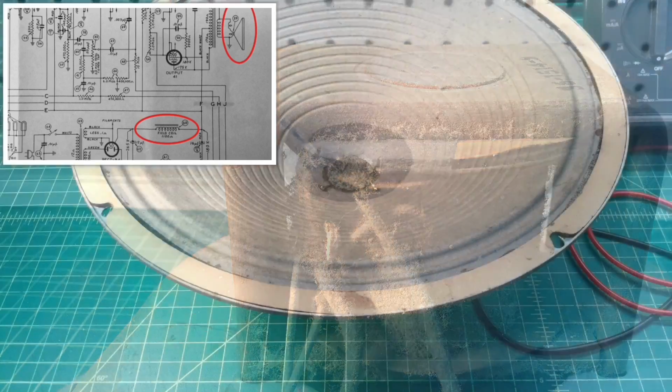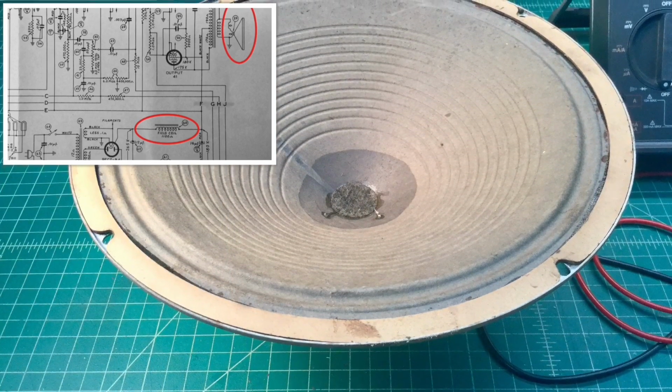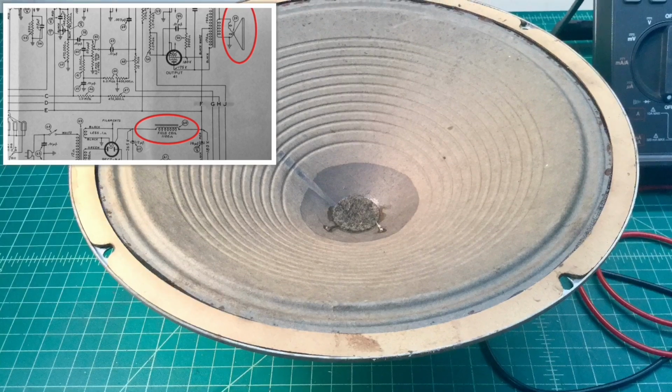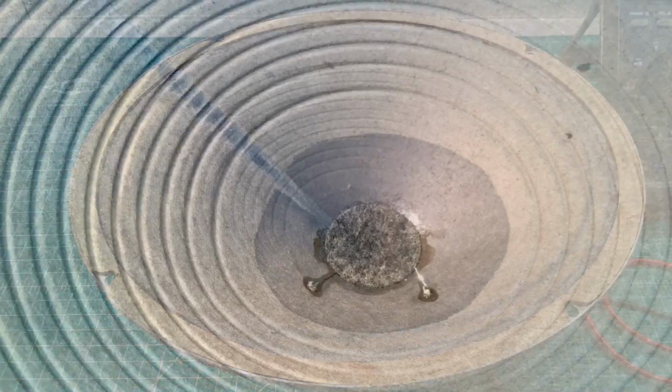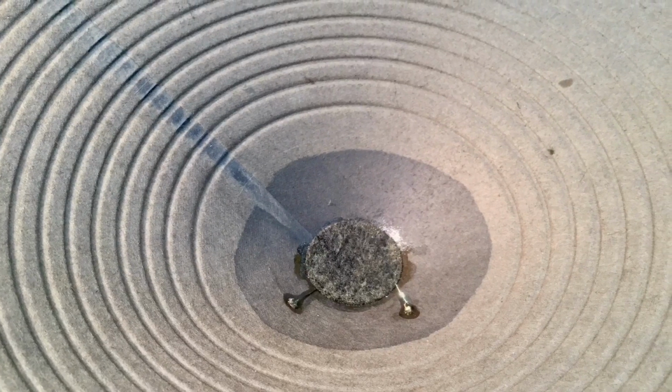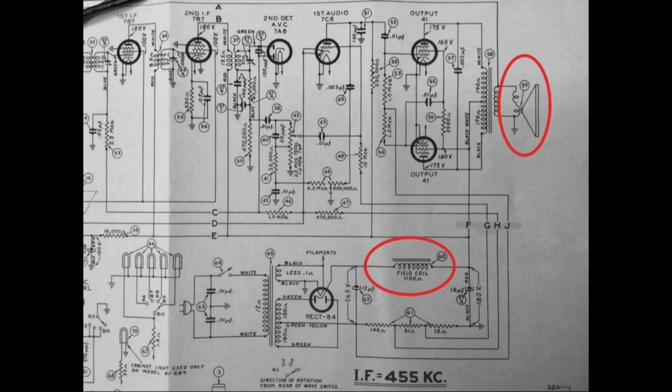In this particular radio, the field coil has two purposes. It creates that magnetic field that we need around the center pole piece for the speaker itself to work, and the voice coil would oscillate up and down. And it also acts as a filter choke. You can see here, along with the electrolytic capacitor, that helps filter out the AC components and also provides a cleaner direct current or B+ voltage to the remaining part of the receiver.